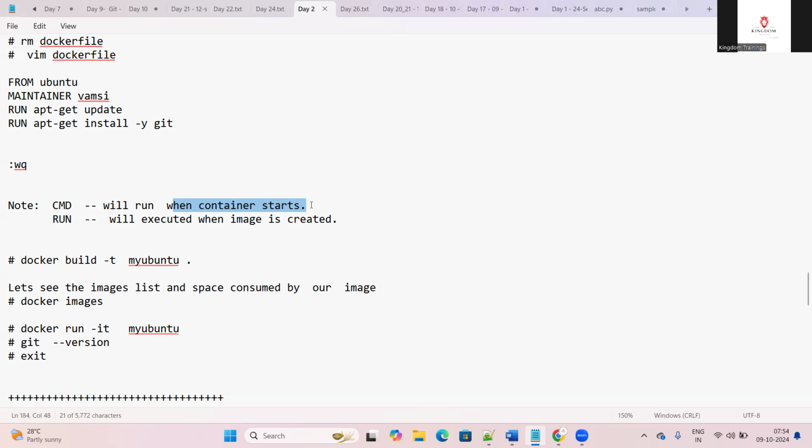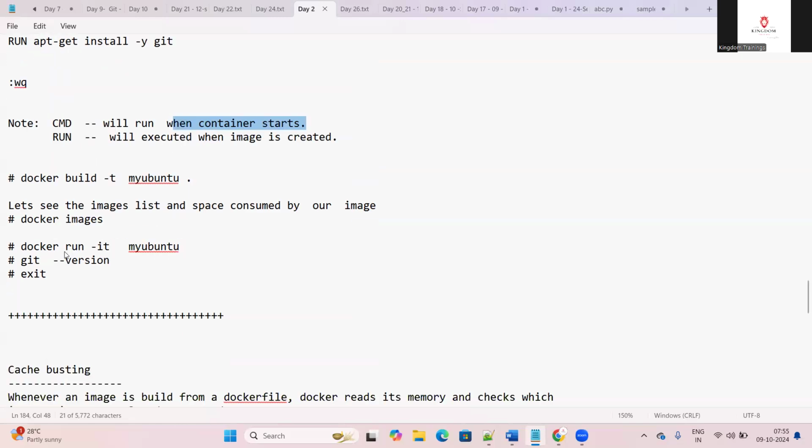But CMD is helpful to print something whenever the container is started. Once the container is started, if you want to print or execute something, that time only the CMD instruction should be provided. So hope you understood the difference between CMD and RUN.